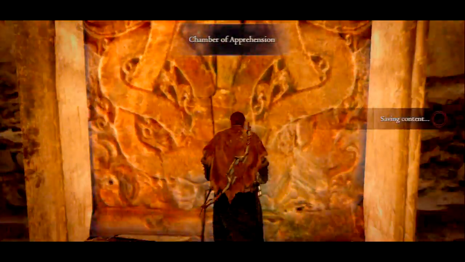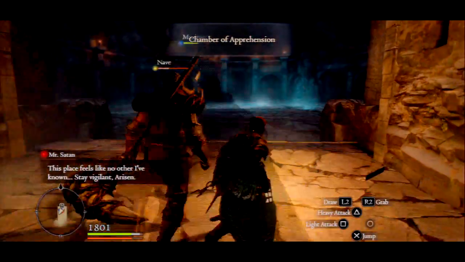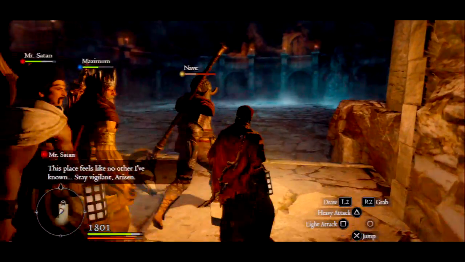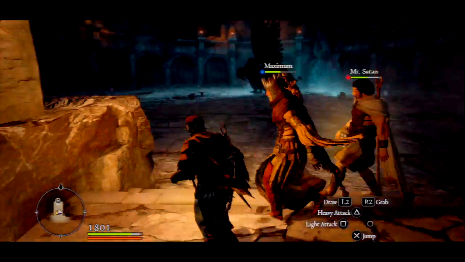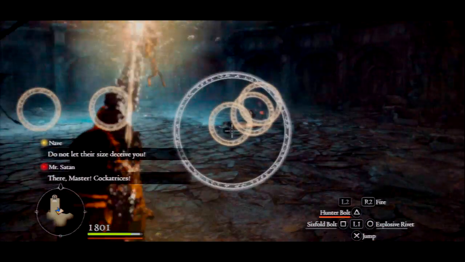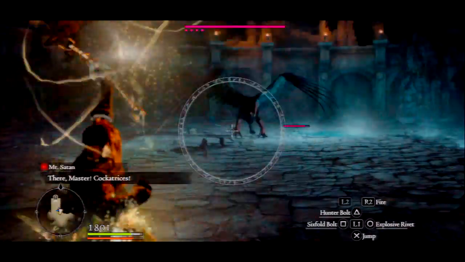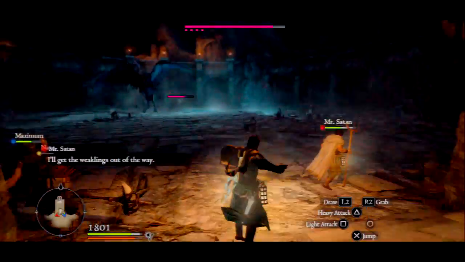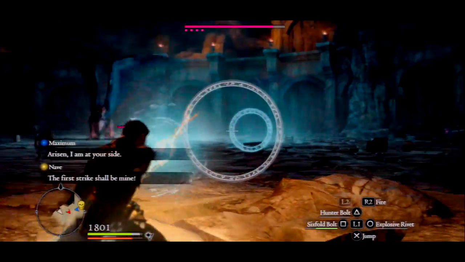A Mohawk unicorn. Interesting. This place feels like no other. Whenever you walk into a chamber like this, you know it's going to be serious business. As it is here: two cockatrices and a gaggle of grim goblins. Not to be messed with. First strike shall be mine.